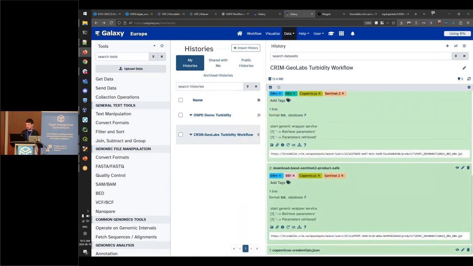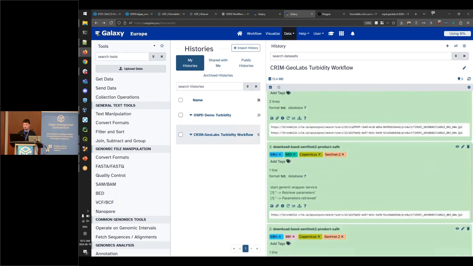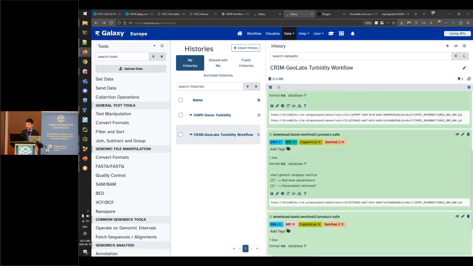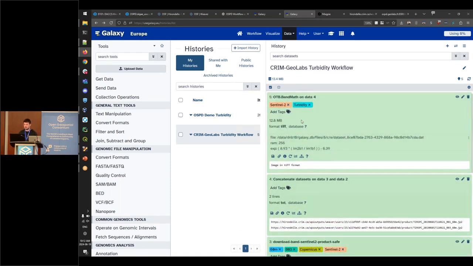But the output that you get is these kinds of boxes where you get all the references of which process was called, which data was retrieved, which one is staged if it was staged, or which one was passed by reference for the following process. And all of this can be stored inside the Galaxy platform. So basically, you have a whole history that you can replicate and that you can publish.